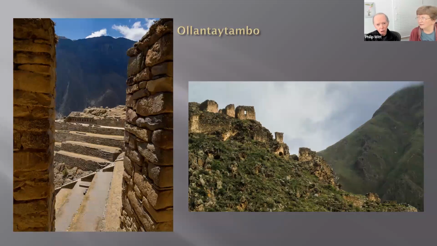Okay. Ollantaytambo is another archaeological ruin in the Sacred Valley. The Urubamba Valley is considered the Sacred Valley, the Urubamba River Valley. And this is another spot that there was a lot of speculation about the purpose. It's the only Incan town that's been continuously inhabited. It's still inhabited. You'll see in the next slide some of the features of the current town.